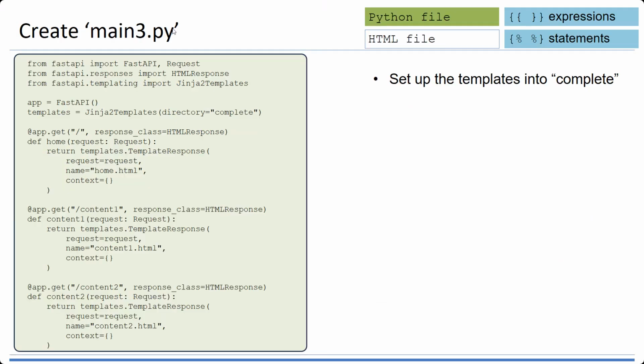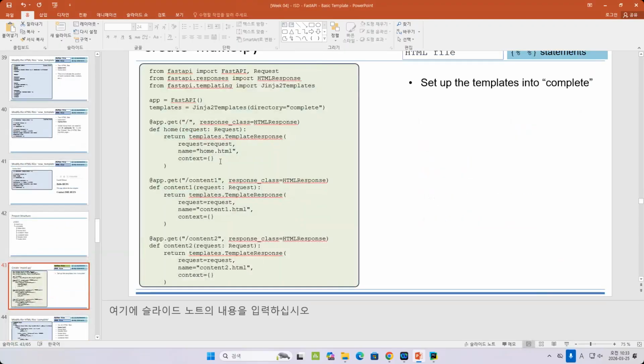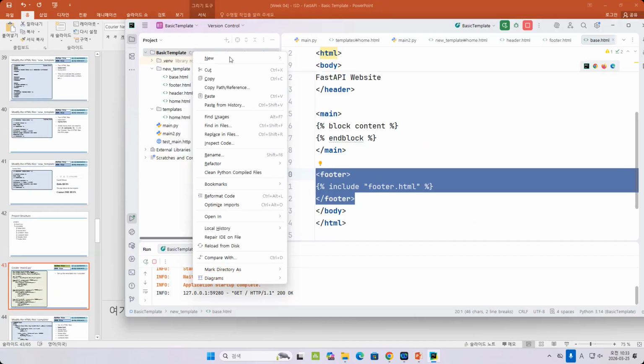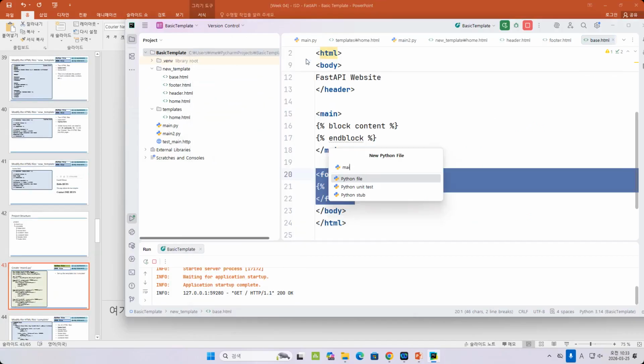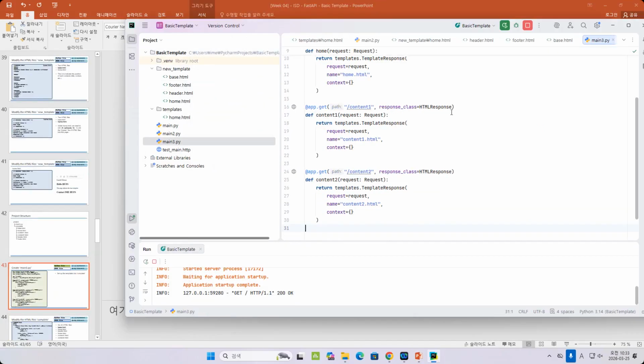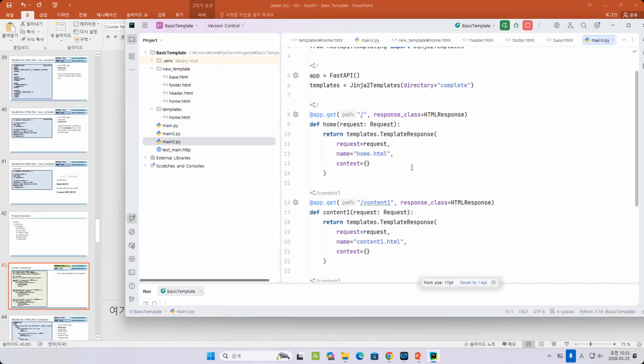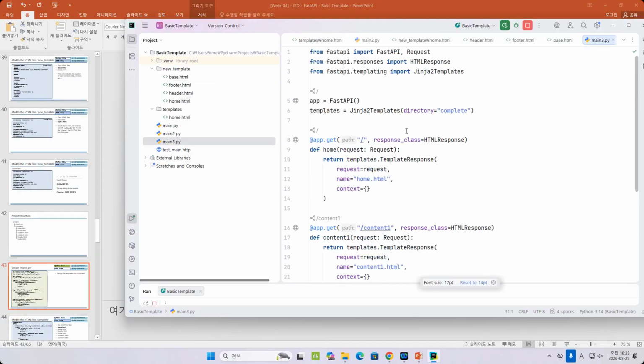Let's create the main3.py. In the main3.py, I'm using the same FastAPI and requests. Actually, it is the same.